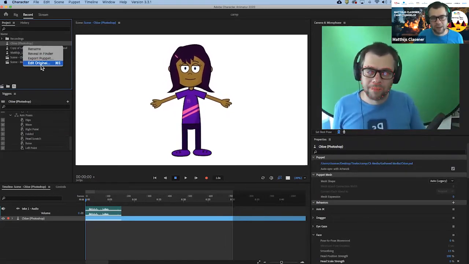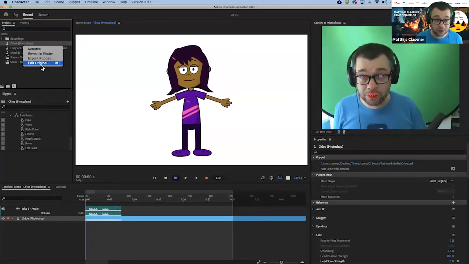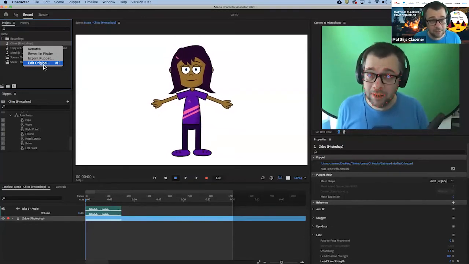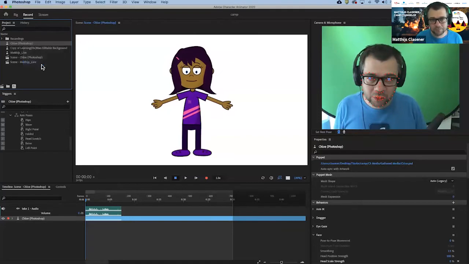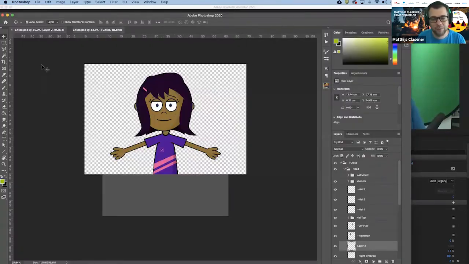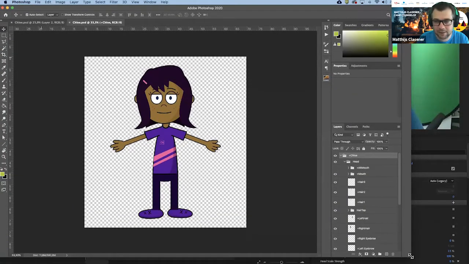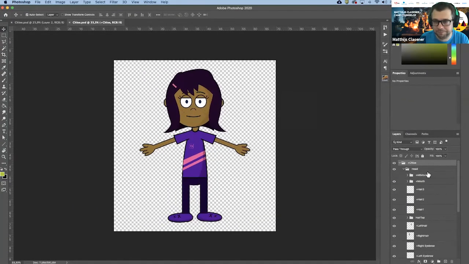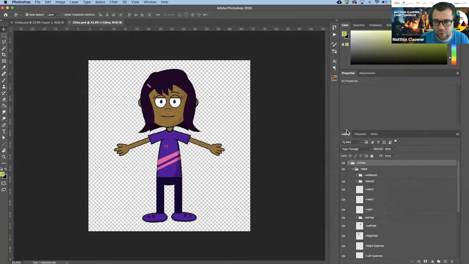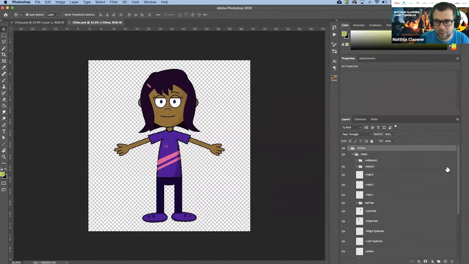It's in the same folder as your project, where you saved your project. So I'm going to edit the original, and then it will open up that particular Chloe, which comes with your project. Let's make it widescreen and give some more room for the layers.